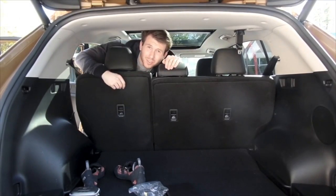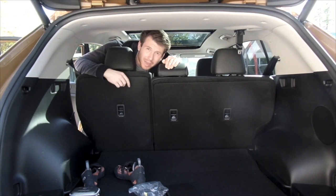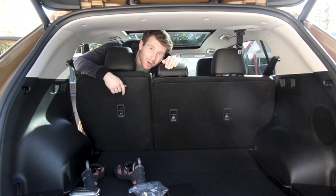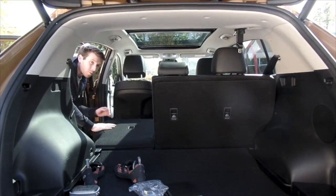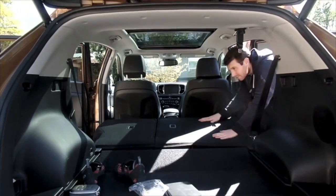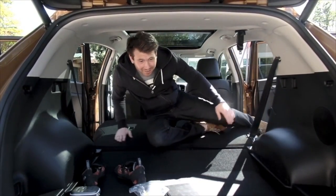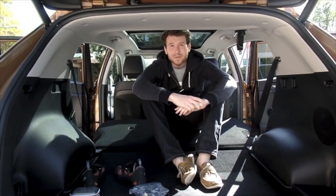So once you get that rear trunk open, and say you have a bike in the back, obviously this is not going to fit it. What can you do? Well, these rear seats, they fold flat. Watch this. Bam. Now, you can fit whatever you want back here.